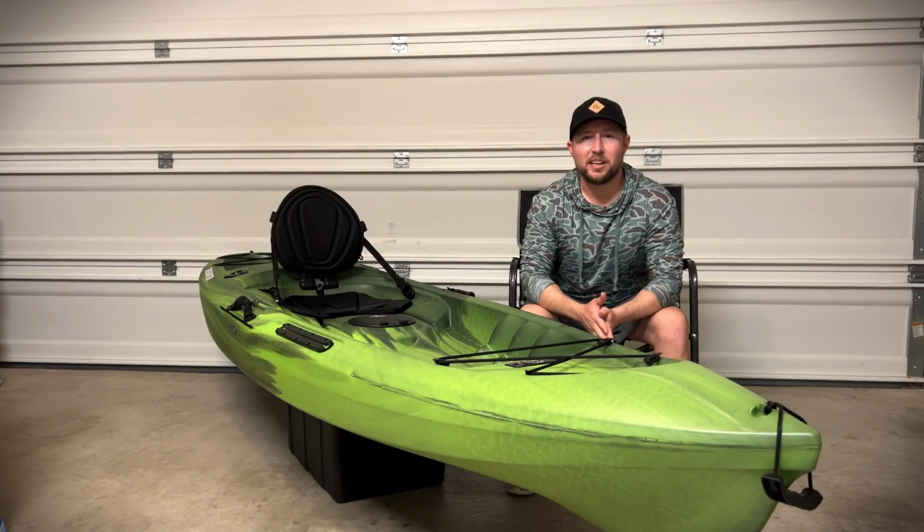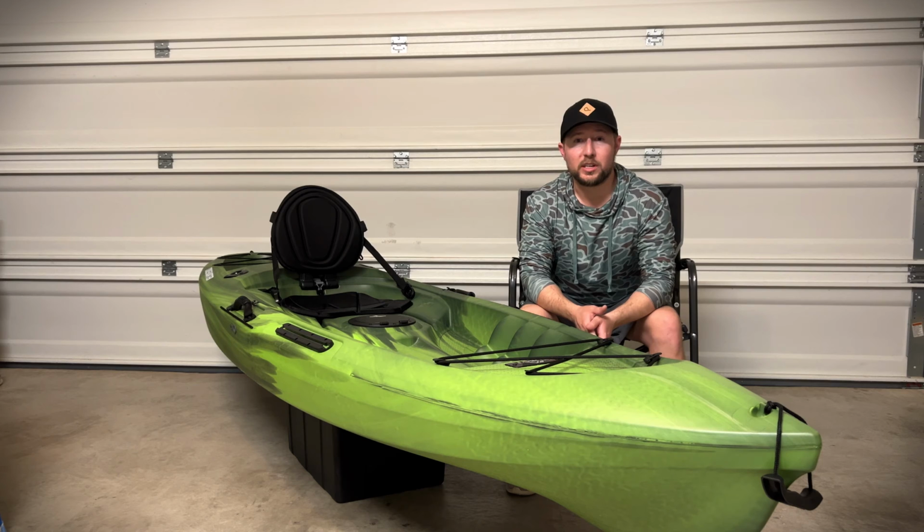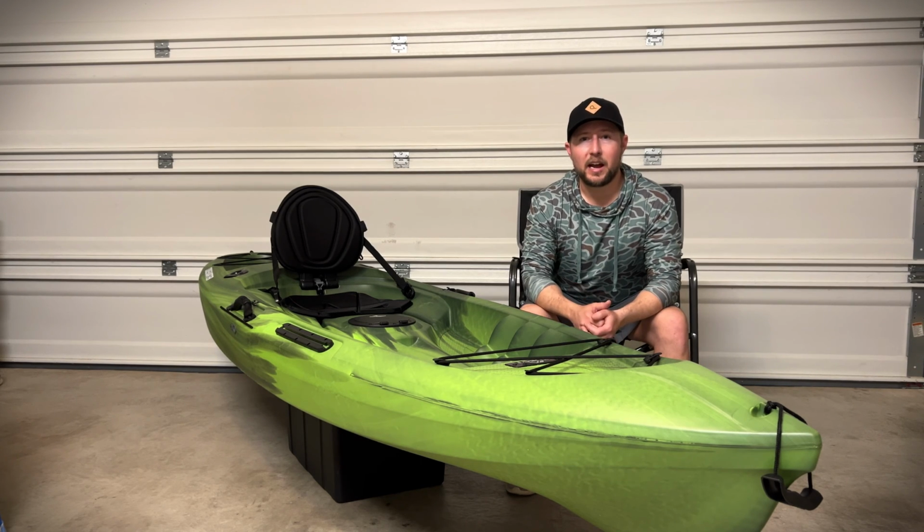Hey everybody, it's Nathan with Fish ATX, and I'm here today with the Dick's Sporting Goods Quest Crosswater 100 kayak. They sent me this kayak in exchange for an honest review. Very honored by that. So I finally had a chance to get it out, and I'm excited to share my thoughts on this kayak with you.